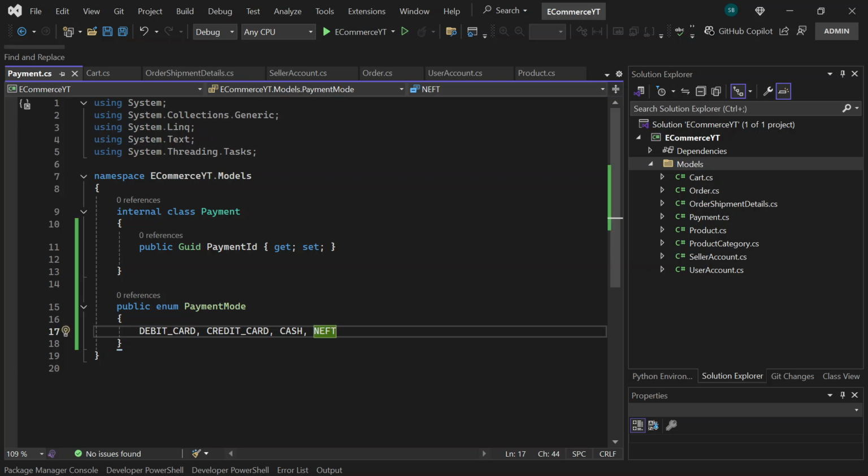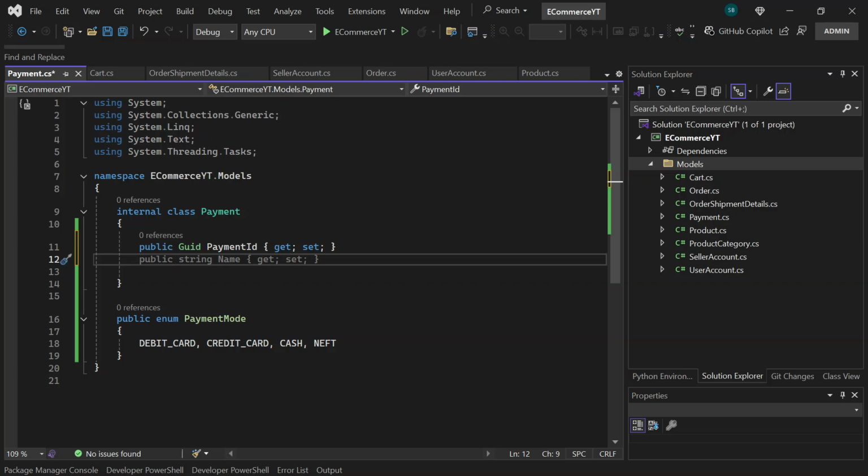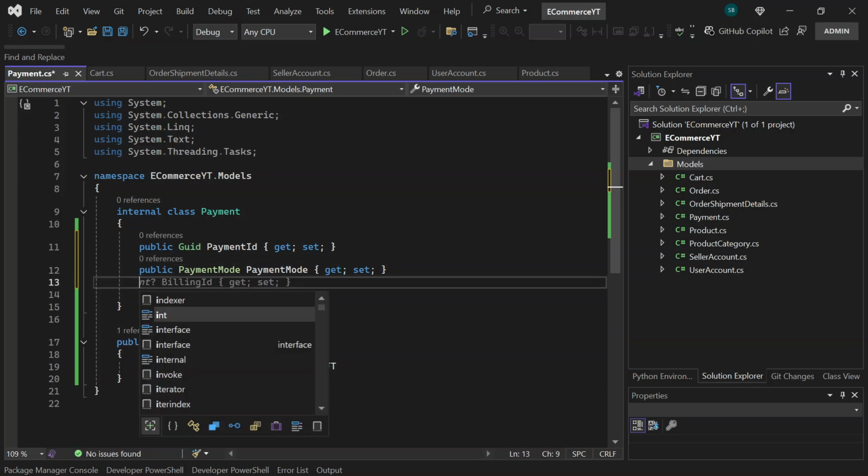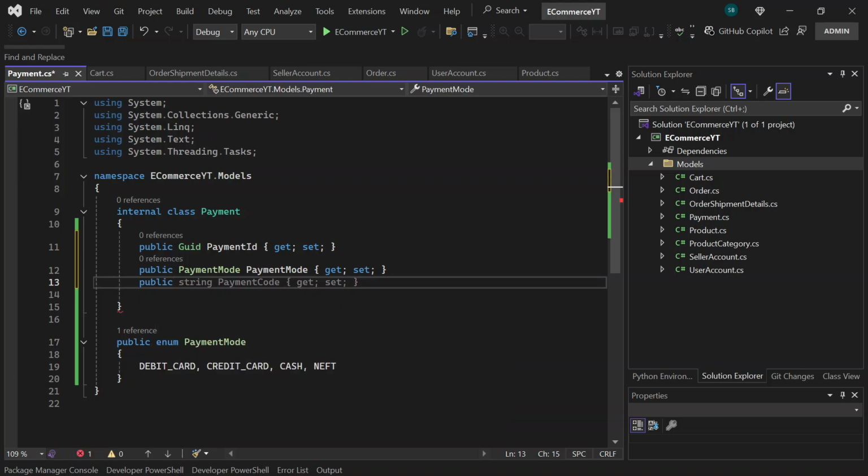etc. So for any payment, we are going to create a field for which payment mode it is being paid in. And of course, in any payment, the important field will be amount. So the amount to be paid.